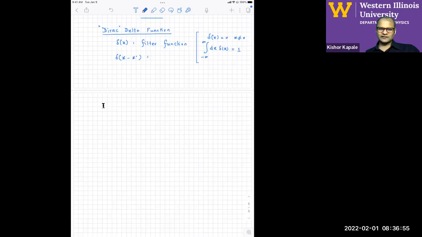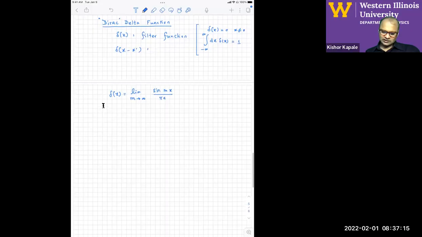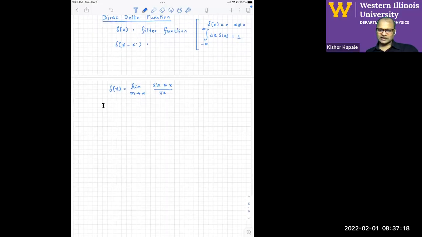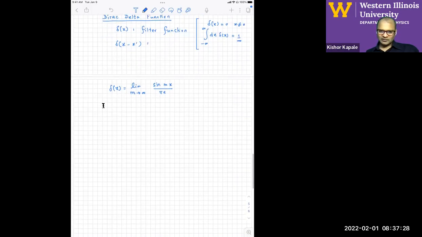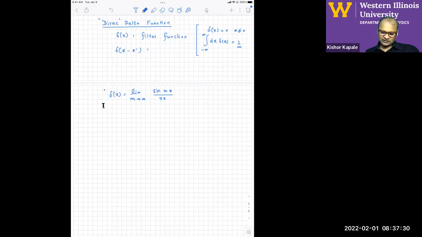But you can think of the delta function as a limiting case of a variety of different functions, and the book gives you the list of them. Let's write down a couple of them. Limit m going to infinity of sine mx over pi x. It's going to give you a delta function, which will be 0 everywhere. But if you integrate from minus infinity to infinity, the integration will be 1. Okay, so the integration is finite. The value may not be. Right, and there are a couple of others, so we won't go into the details there.